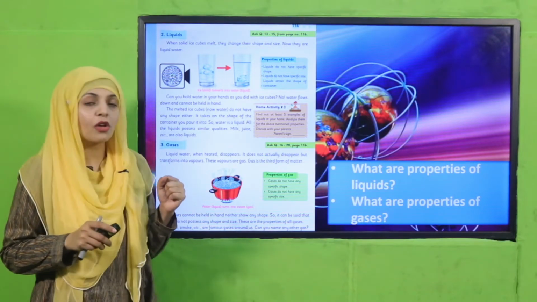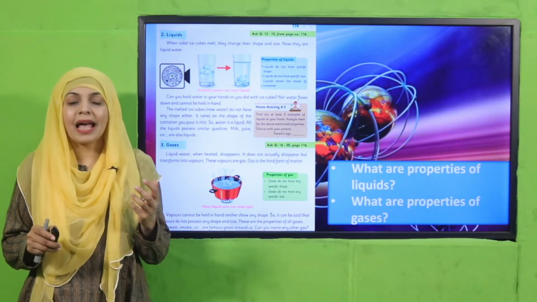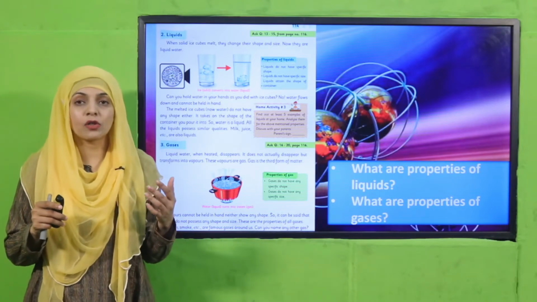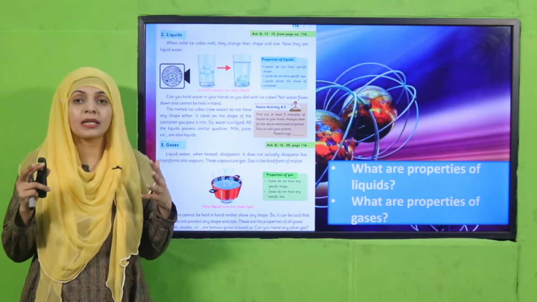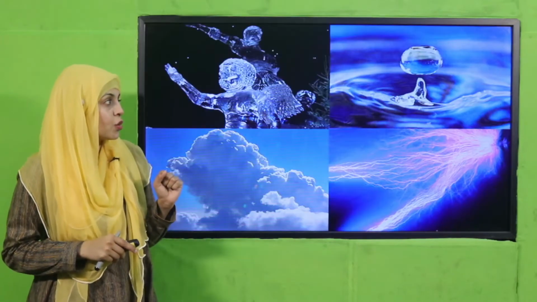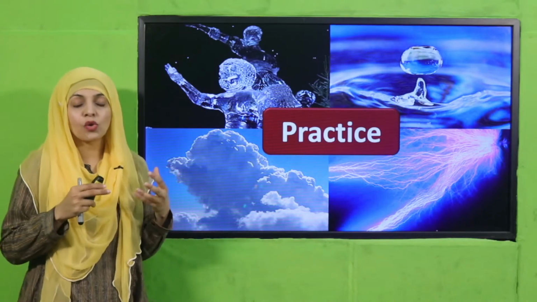And what are the properties of gases? They also do not have a fixed shape and size, and they are almost invisible and become the part of the air because their particles are very far away from one another. So my dear students, now let's move forward towards the practice. We have revised all the concepts.